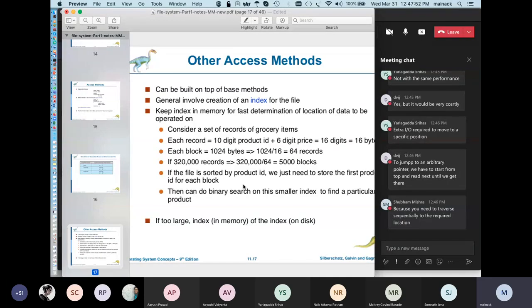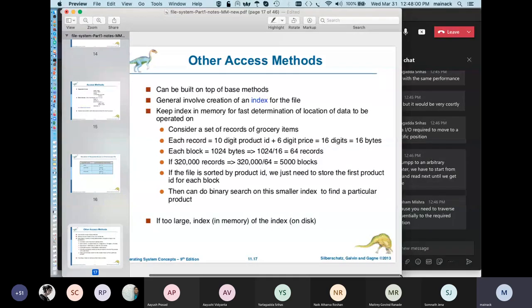It contains pointers to the various blocks in a file, and to find a record in the file, we first go to the index and use this pointer to access the file directly and find the desired record.